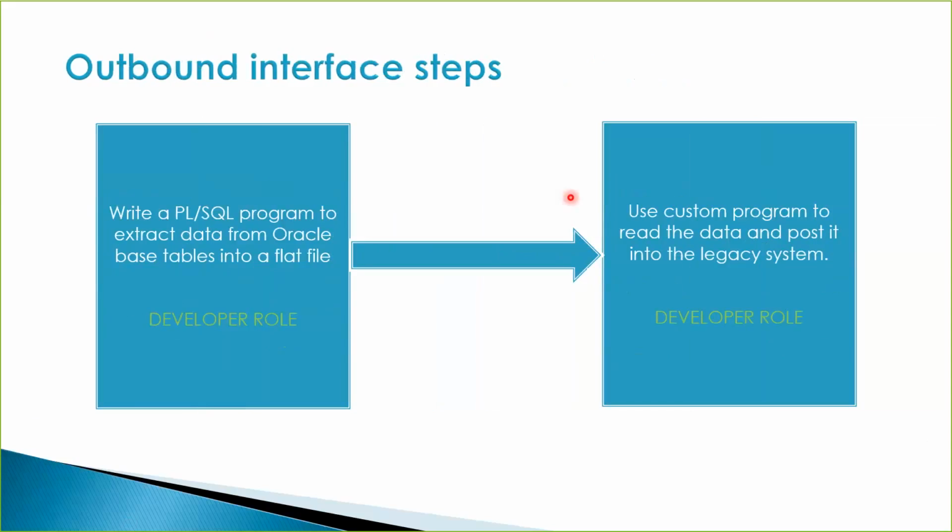by the other system. So who does that? Mostly it's going to be your developer. They're going to write the program to extract that data into the correct formatting. Then the next step is to use another custom program to read the data that was sent from the Oracle base tables and post those transactions of the data into the legacy system or any third-party system. All that is done by the developers, creating these programs.